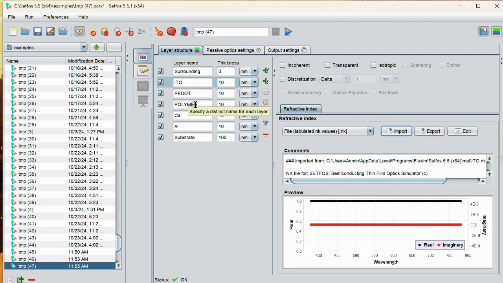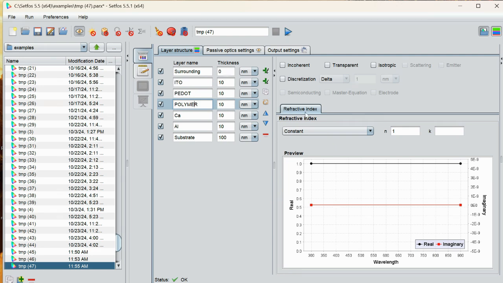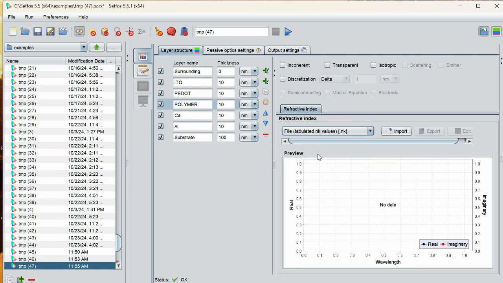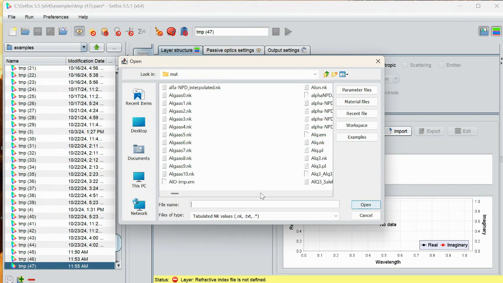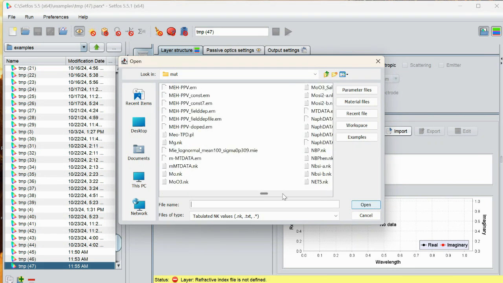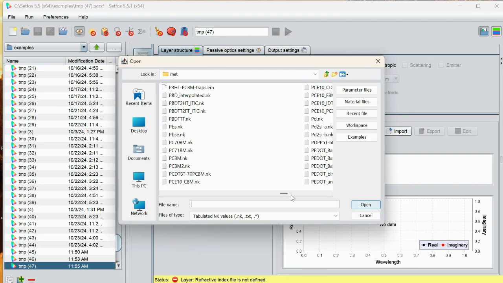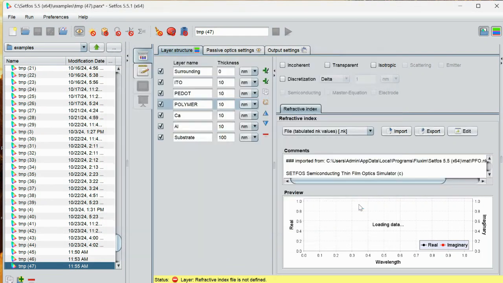Similarly, we will do the same with the polymer. Choose the tabulated .nk format and import that file, and then choose pfo.nk.